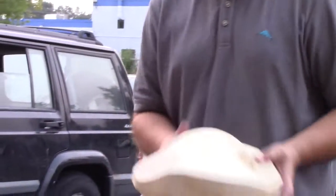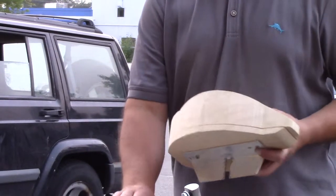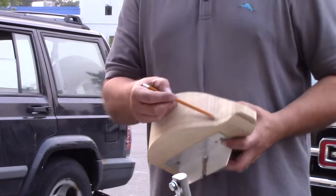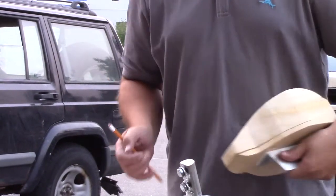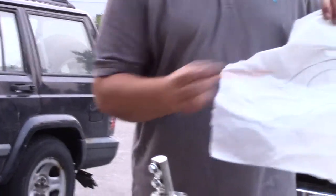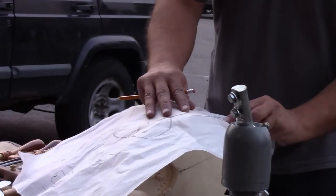Now this surface is round, so my tail is ending somewhere in there. If you just draw this on here, your side pocket's going to end up short because it's round. So you'll have to move it back. I'm going to say my tail is right there because it's kind of where my bandsaw mark is. Or you could measure the distance from here to here, and then your side pocket is about that far from the front of your tail. So you just want to mark that on. Tail, so I'm moving it back there.